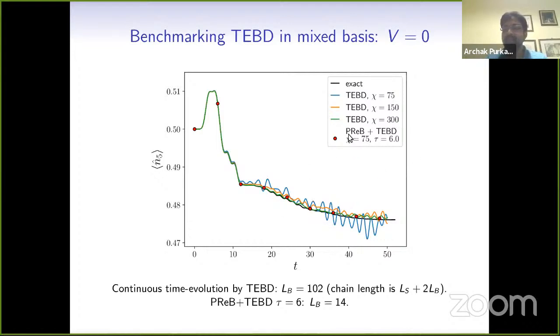But now if you do it with this refreshing idea, since you're never actually simulating up to a long time, you can converge with a much smaller chi. With chi equals 75, it previously converged just up to this point. But with this refreshing idea, you get these red points which already fall on top of this black line. So you can get away with a much smaller value of bond dimension, and this is an exponential simplification because the complexity scales exponentially with the chi required for convergence. That's again still a non-interacting case.